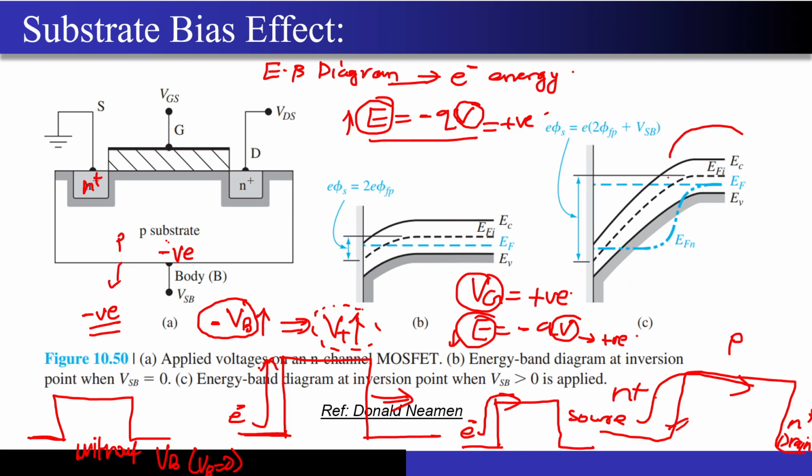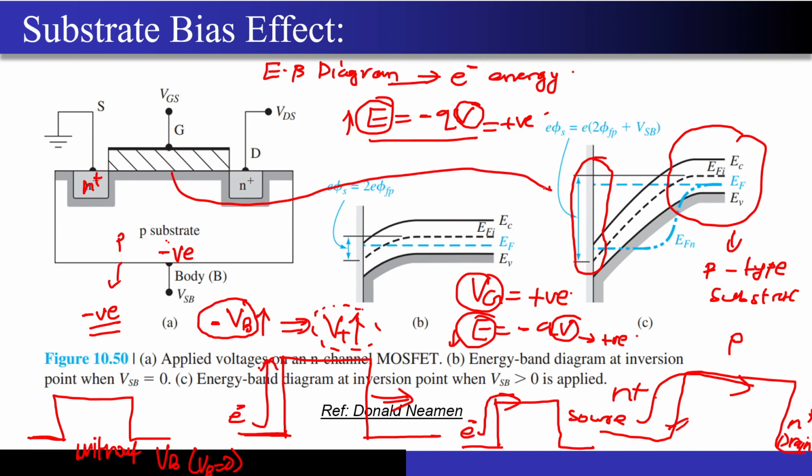And now these are just the energy band diagrams that I have just shown. On the right side, whatever you are seeing over here has been drawn with respect to the p-type substrate, correct? And this is near the interface, right? So this part that you are seeing over here actually corresponds to this region which I am highlighting in the left diagram, part number A. This is the interface.